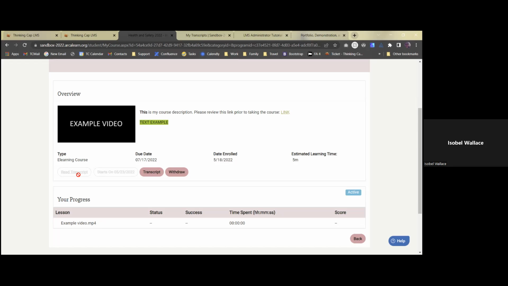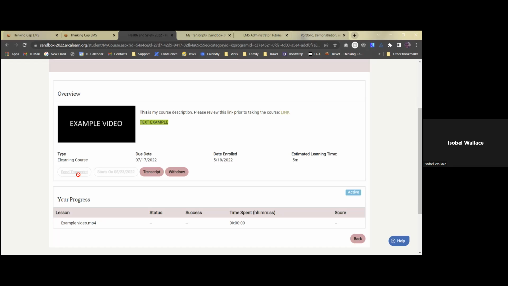Again, it wouldn't be presented to anyone who wasn't using a screen reader, but for screen readers, they would be able to click on that button and it would open up and the screen reader would start reading the content for them. And then once it's finished reading it, they have the option to say, I have read this now and I understand it. So it sort of becomes an attestation alternative.